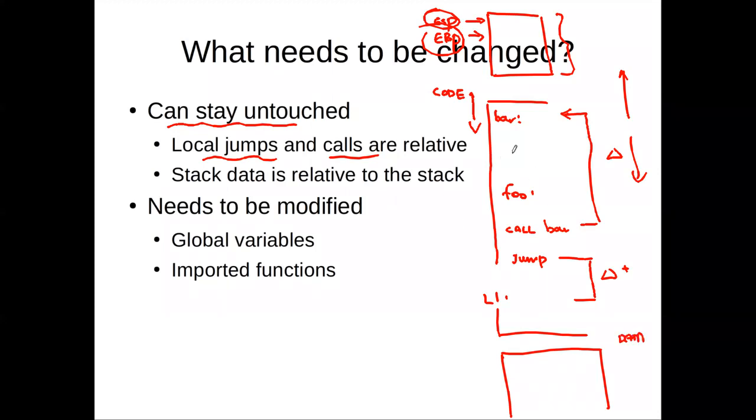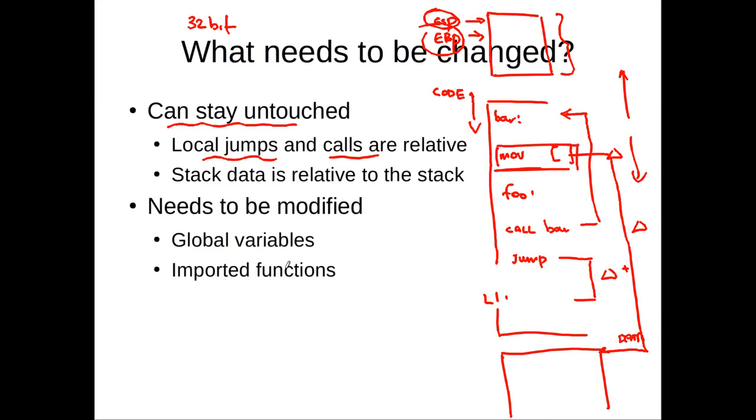If you refer to a global variable, you will use its address here, and this address is an absolute address somewhere in the data section, meaning that it cannot be a delta. There is no instruction on an x86 32-bit machine which allows you to do a relative address here, right? So these instructions, like these moves, they have to be modified, right?